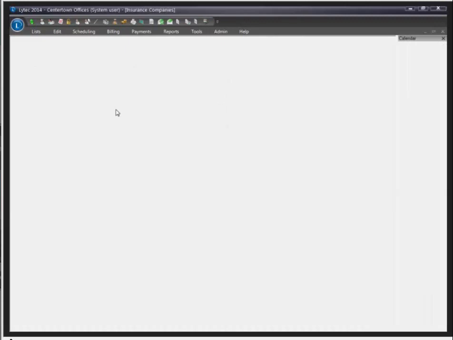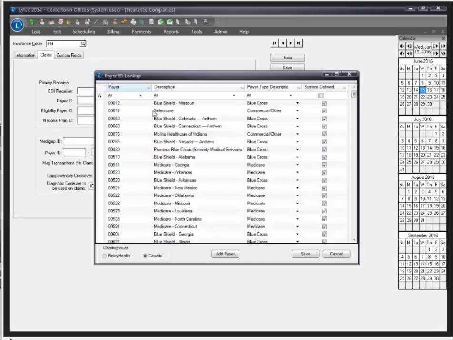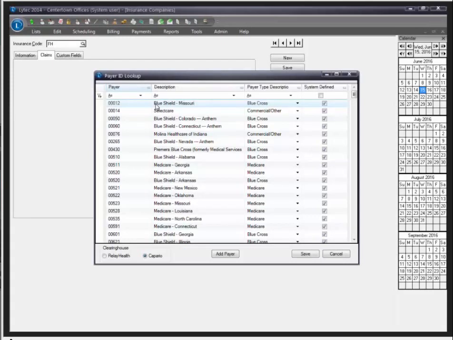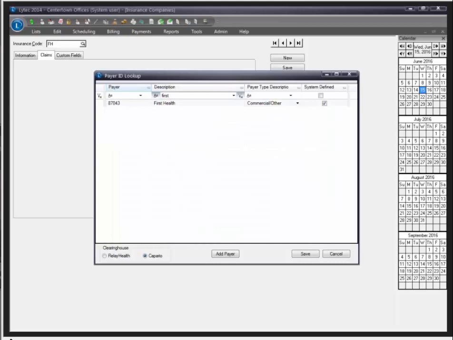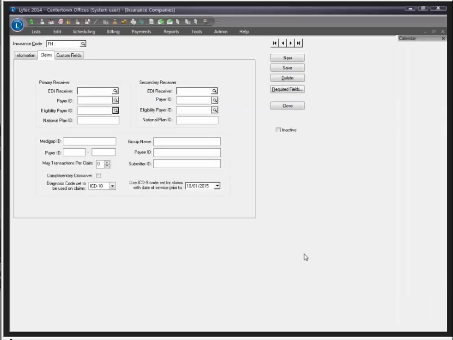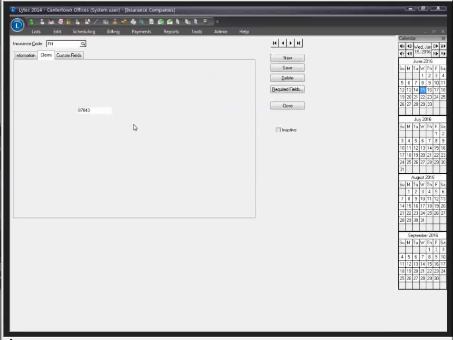There is a little lookup button in the software which will launch the complete list of all of the eligibility payers, and you would search for them and select, it would be 87043. And once you add those to each of the payers that you want for eligibility, the software will know which code to use when looking up eligibility for that particular payer.